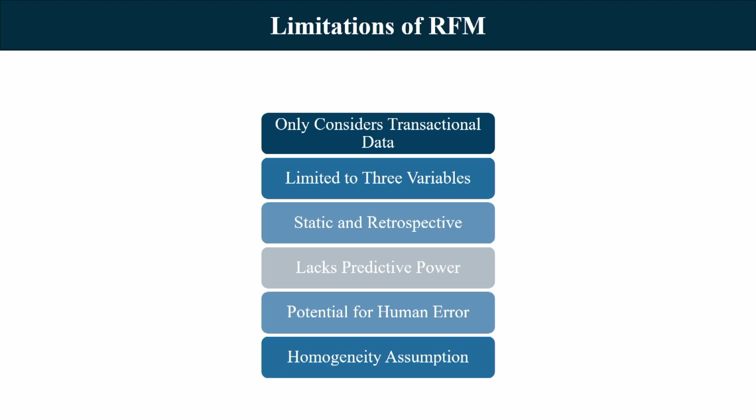It cannot necessarily tell what will happen next. So, it lacks the predictive power of future behavior. Next, the demerits associated with the RFM matrix is the potential for human error. Arbitrary cutoffs for scoring can bias the result. Somebody might put a score of 1 to 5, somebody might put a score of 1 to 10 depending on the circumstances. If it is arbitrary in nature, then probably the interpretation is difficult.